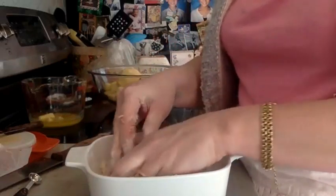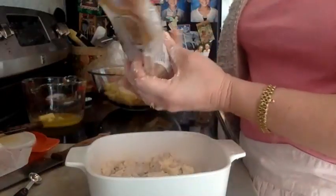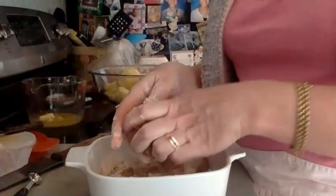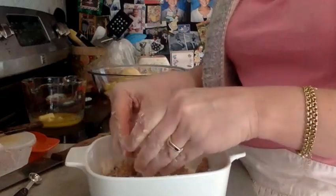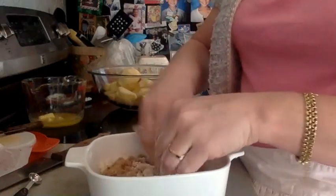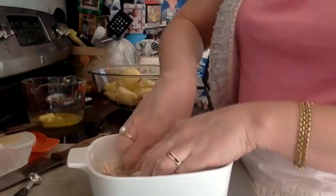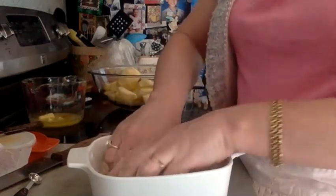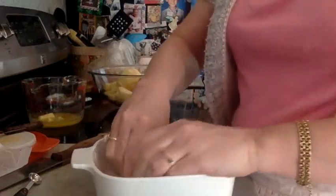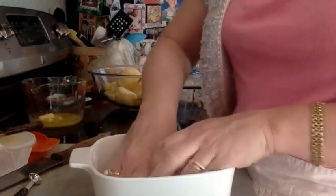Okay, mine's looking too floury, so I am going to add some more brown sugar. This is going to be on the top, so I want it to be sweet crunchies with kind of the tartness of apples. So since I've already made one pie with the Marionberry filling, I decided to do a different topping with this pie.